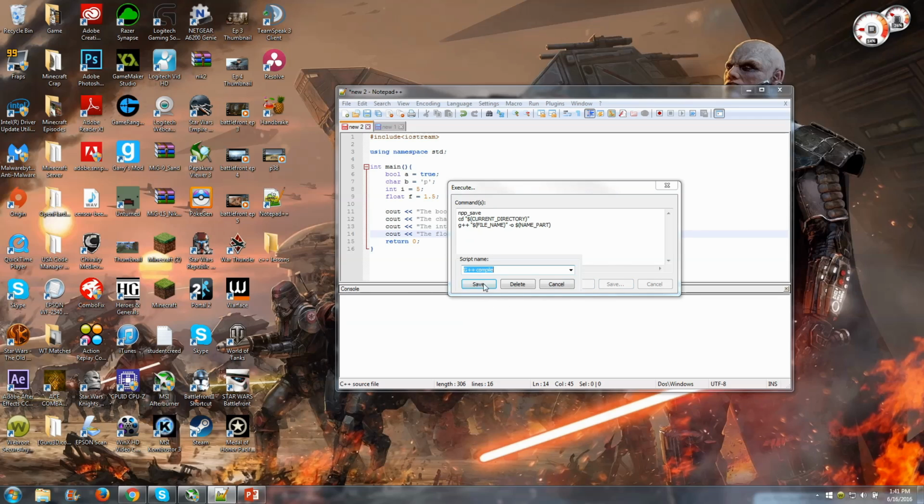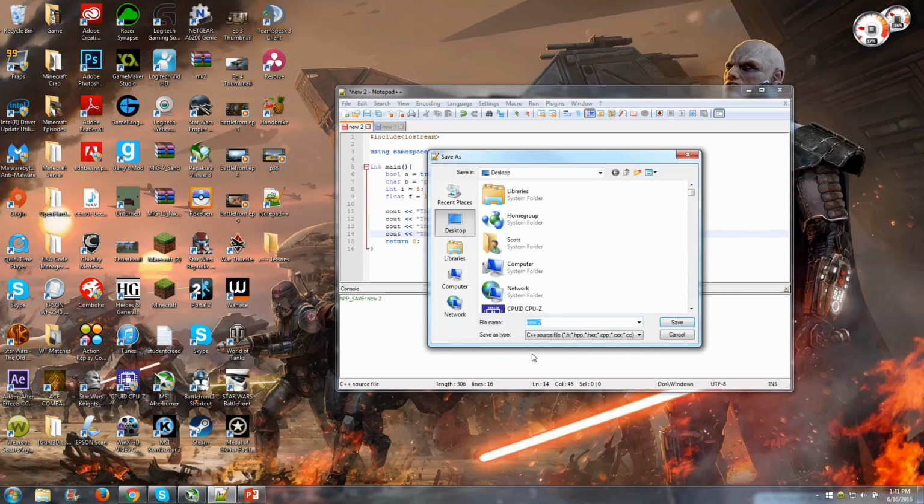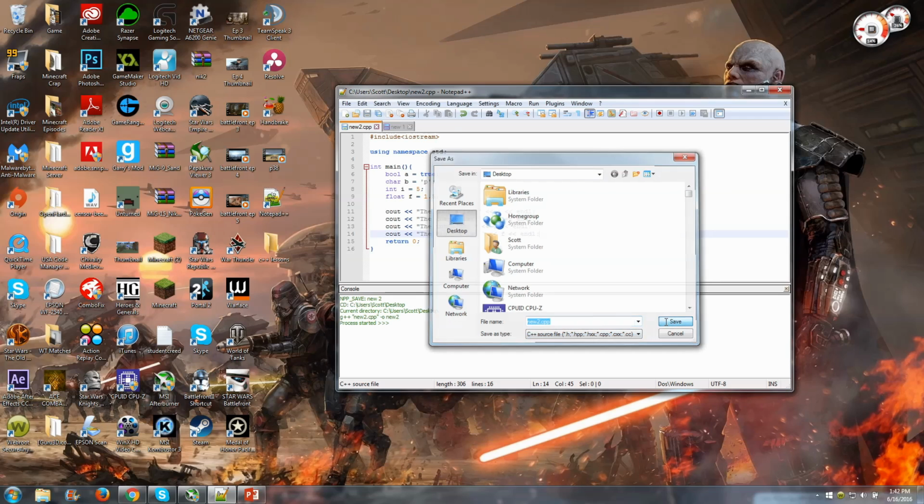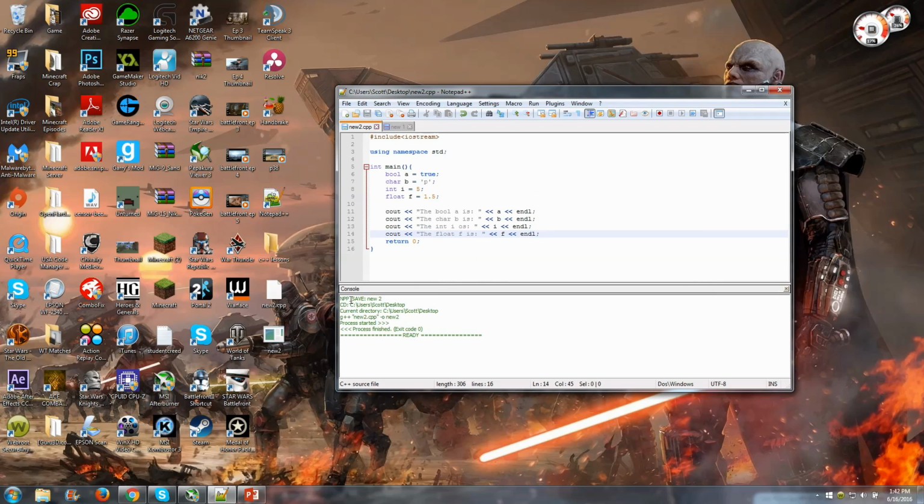Just press save to update that change, and then press OK. It's going to ask us to save our C++ file, and I'm going to save it to the desktop. We'll call it new2.cpp. Indicate the cpp after that, otherwise it will save it as a .h, and that is not what we want. We'll learn about .h's later, but this needs to be saved as a .cpp. We'll just click save. If you don't get any errors here, that means the compilation ran correctly, and you can see it created this new2 executable file. This is the C++ file, and this executable is created based on this.